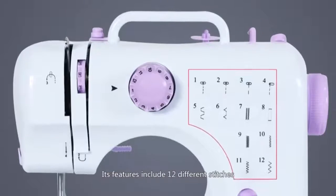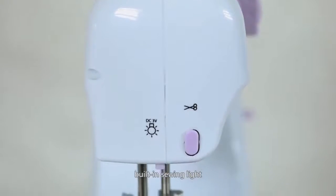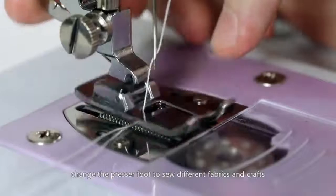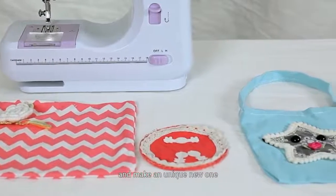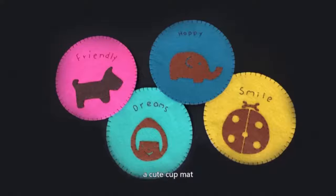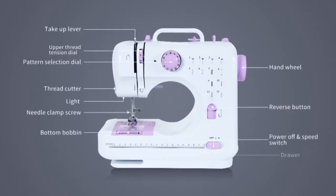It includes 12 different stitches, sewing sleeves, automatic thread rewind, built-in sewing light, adjustable high and low speed, and you can change the presser foot to sew different fabrics and crafts. You can use it to change old cloth and make a unique new one, or make pillows, small clothes for pets or dolls, a cute cup mat, curtains, bags, etc. It will be a good helper for your living.